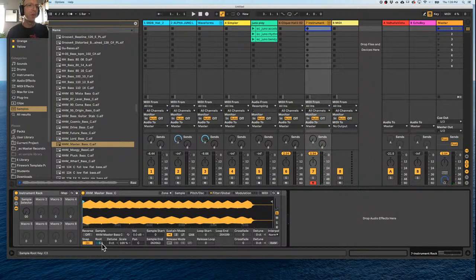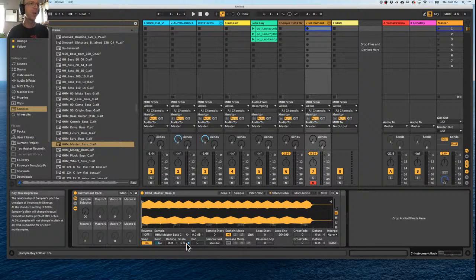You've got root, which we talked about. Detune just lets you tune up or down a quarter tone. Scale is going to change the pitch of the note more based on whether you play high or low. I'm not sure when you would need that.